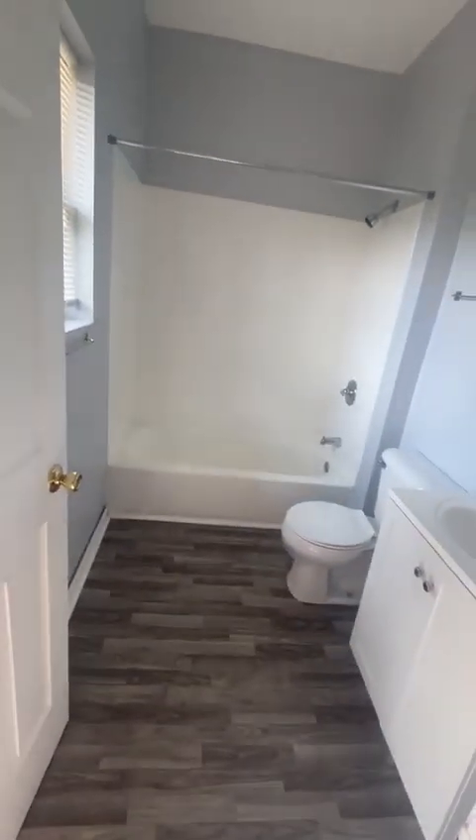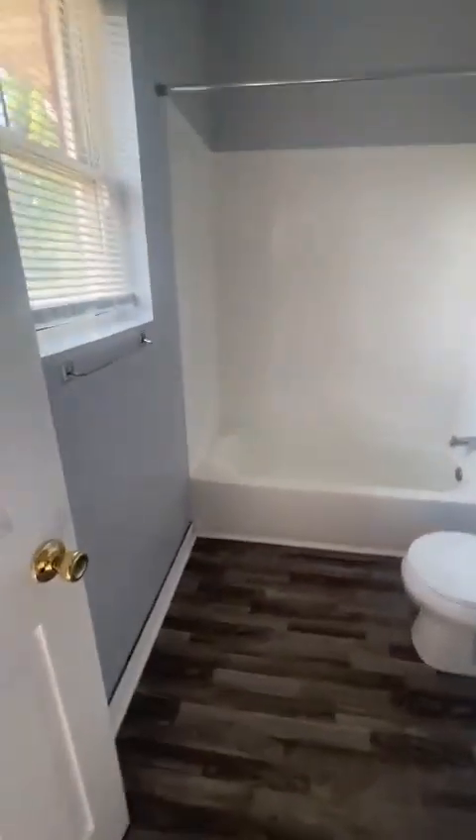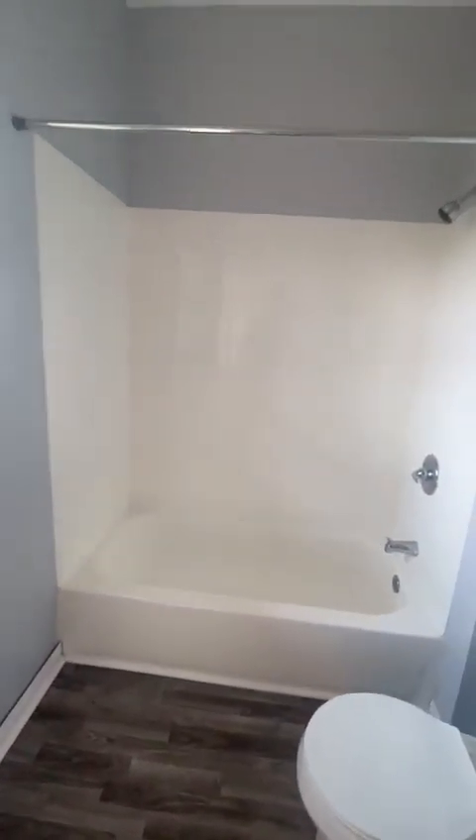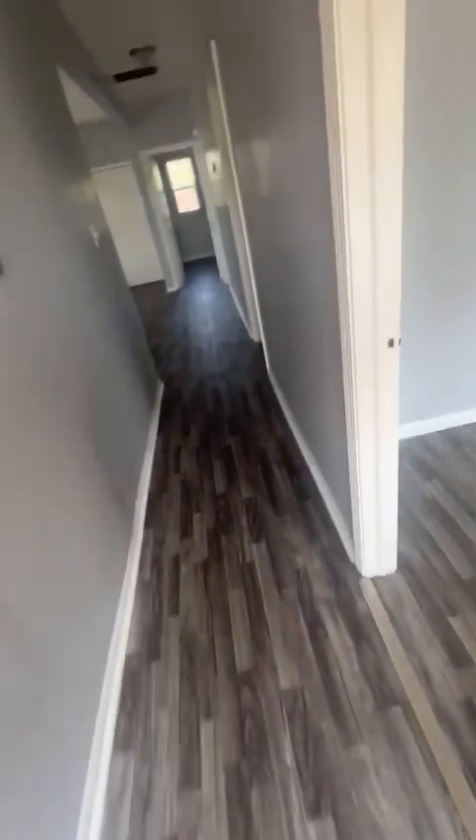Walking this way, you've got a pretty big bathroom — sink, and these mirrors. Tile surround, attractive beautiful colors. There's off-street parking, and you've got your own back area — a back deck. You share a backyard with the first floor. And that's it — let's take one more look at this kitchen. Woohoo!